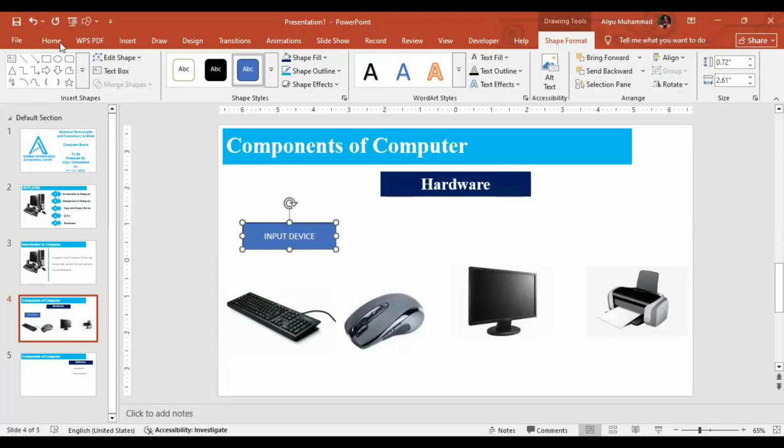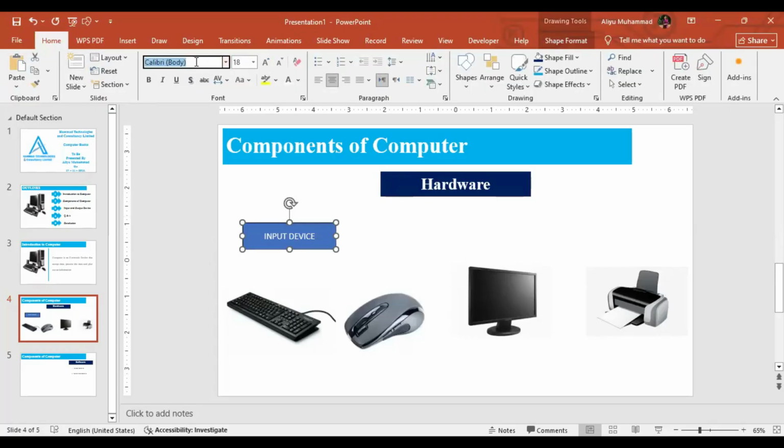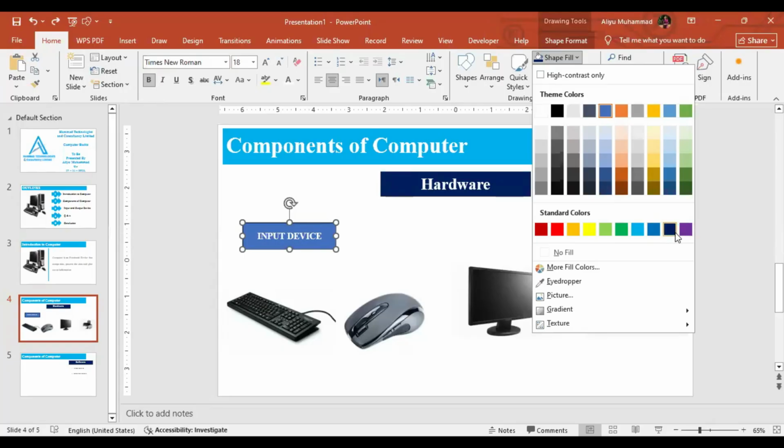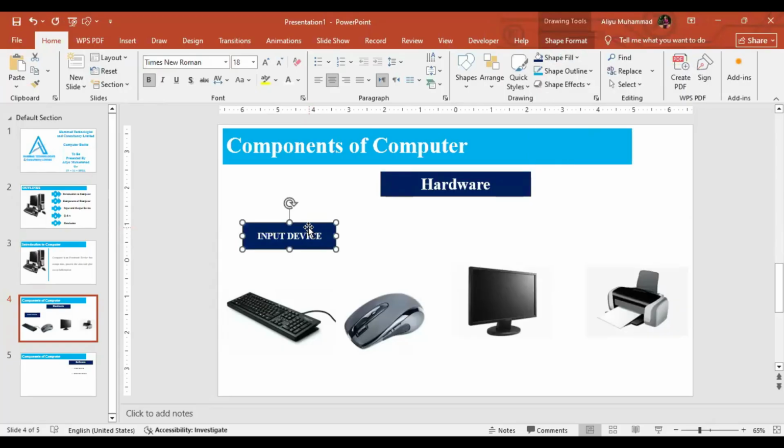I'm just trying to create a short and simple slide, please. Control B. No, just shape fill.